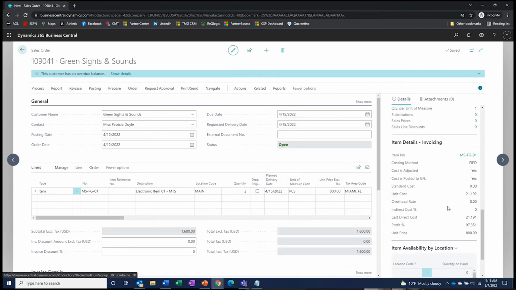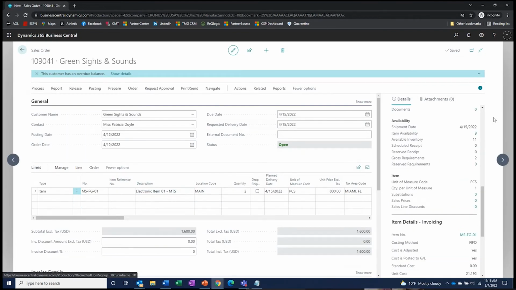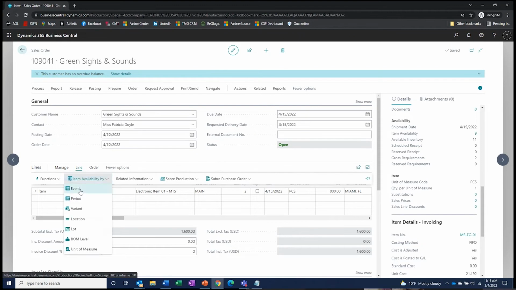What it shows you in the right-hand screen is for the warehouse you selected. So you only have to take that step if there's not availability there. Then you can take the next step to look at, okay, where is it available? Or when would it be available? Because that's the other thing you can see here is availability by period or by event. If I have a purchase order coming in that's bringing some in, or if I have a manufacturing order or production order that's going to make some, I can see when that's going to be coming in, and then I can promise it to the customer based upon that.